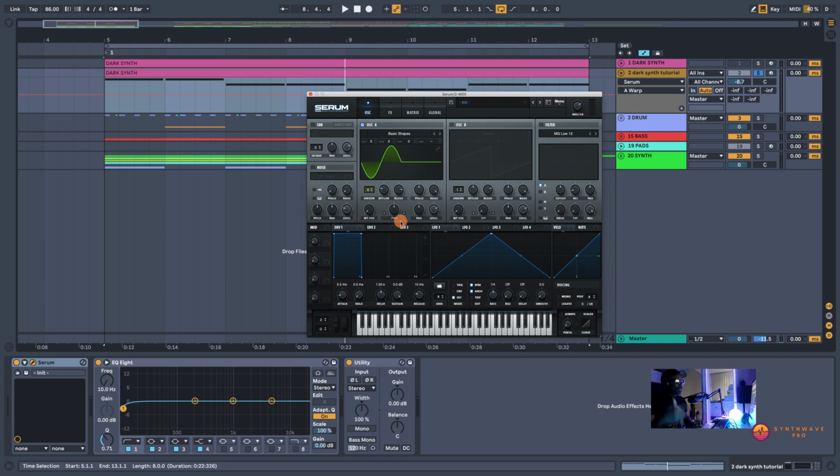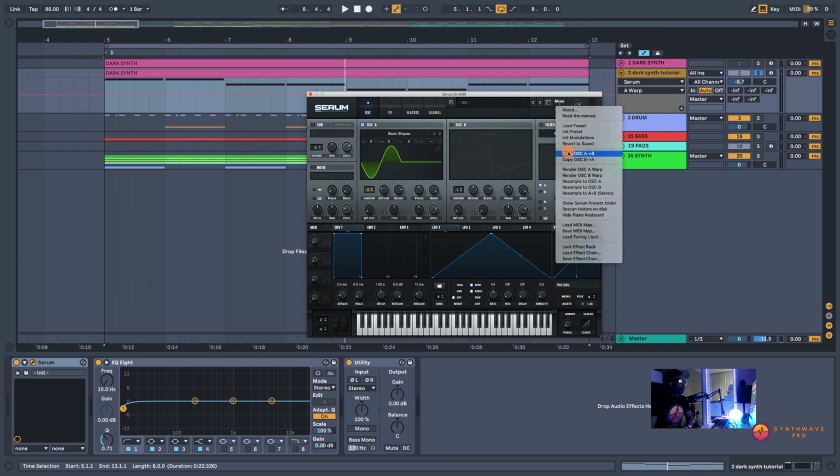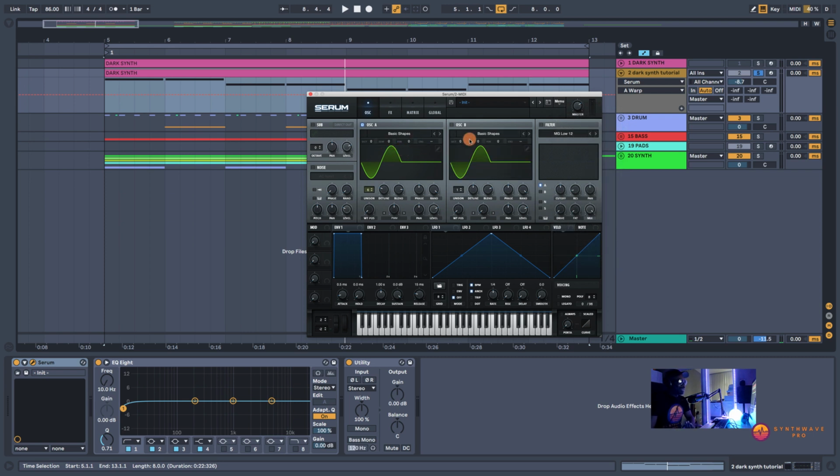And so the next thing I like to do is make a copy of this oscillator, from oscillator A to oscillator B. As I may have mentioned in another tutorial, when you do that, you'll find that this defaults to the disabled button, but it's actually on. And so now we have a copy of the oscillator. You can see that when I hover over the unison here, it goes to 6. This was a GUI glitch, right? So anyways, identical waveforms right now.